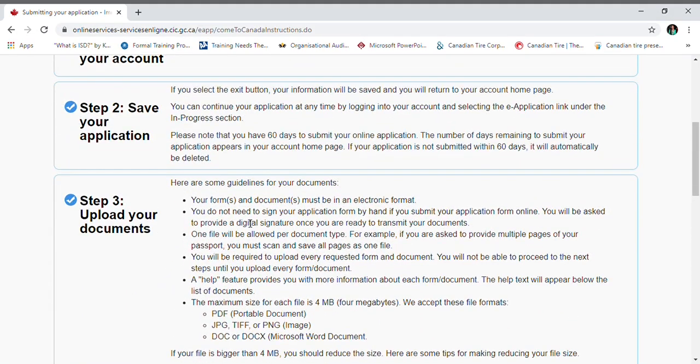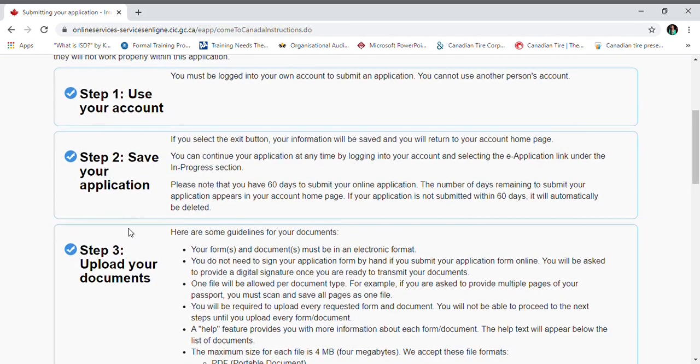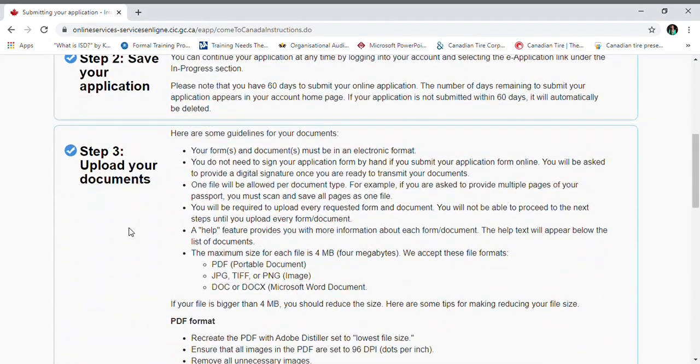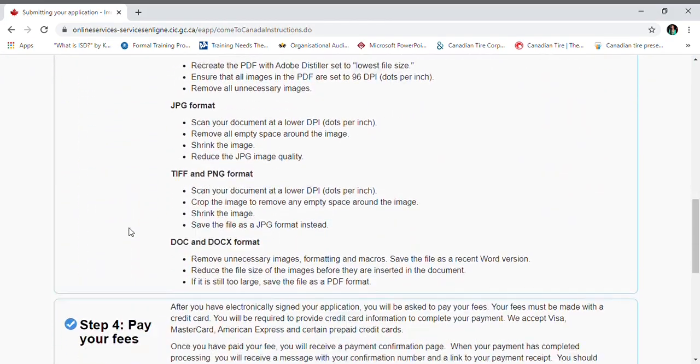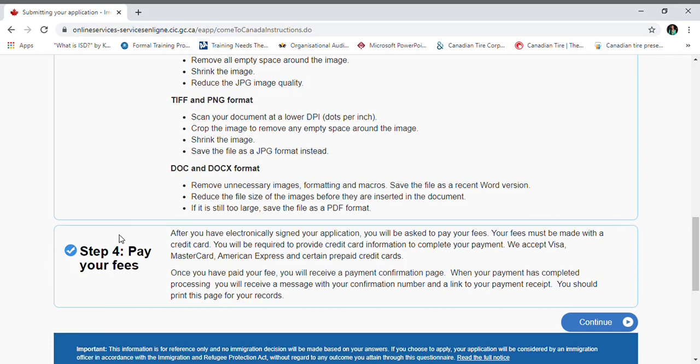And this is a very important step, or reading is fundamental rather. So you don't want to be doing something like this and don't read every single thing. Don't skim over it the way I'm skimming over it right now. I'm just giving you guys a general idea of how to apply, but you want to read everything. So the last step would be to submit your application and pay your fees. So here you continue.